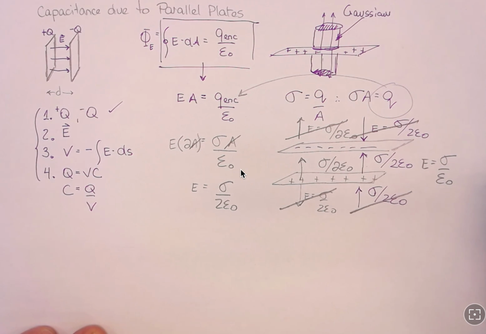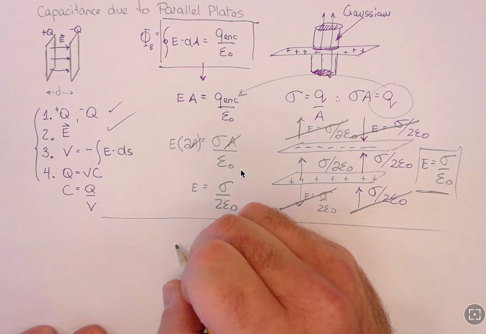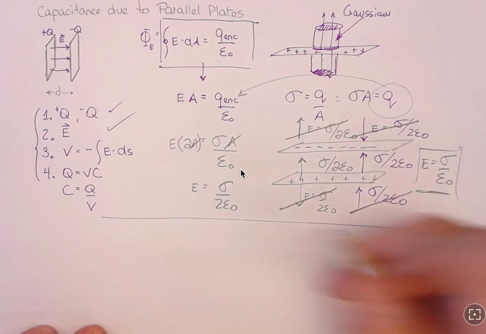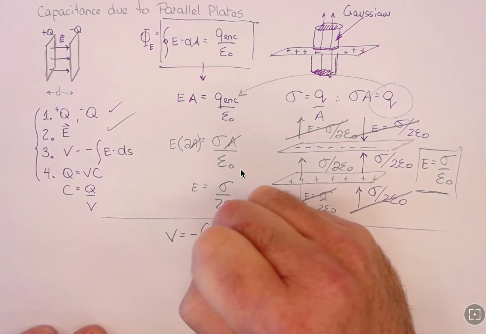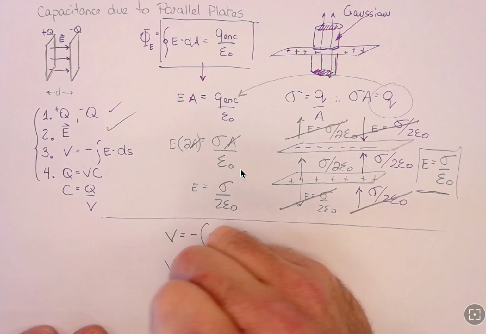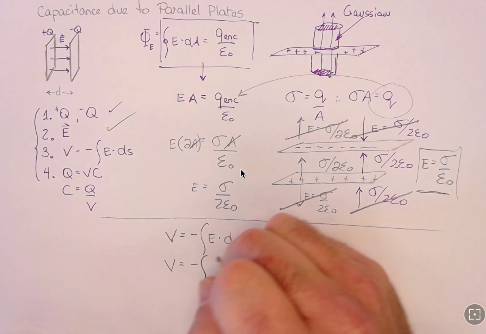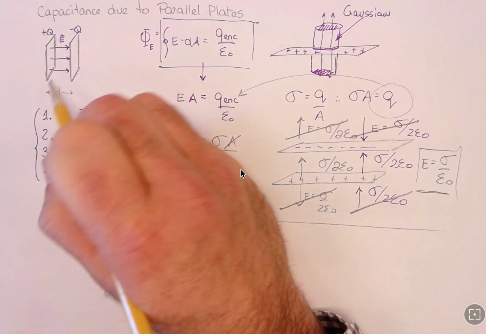And so this is really the important part of step 2. Now that it's done, everything above this line, for the most part, should be a review from Gauss's law and electrostatics. So here I am, and I'm ready to proceed. Let's move on to the next step, which is to integrate for my electric potential. It's negative the integral of E dot ds. E I now know, so it's negative the integral of sigma over epsilon naught times d, the separating distance between the plates here.